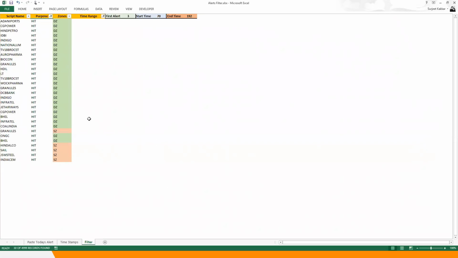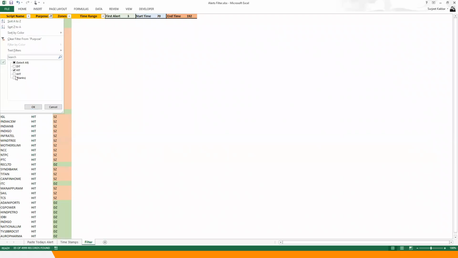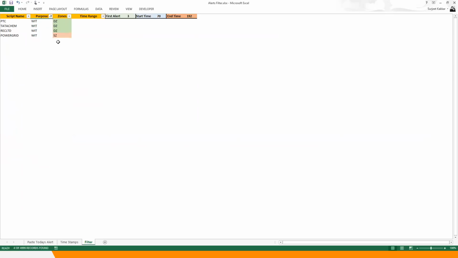That's how it is. Now, another thing you can also do is, let's clear all these filters. Let's imagine that you are a trader who only does weekly income trades. And on that specific day, you have a very big list of weekly income trades. You're only trading stocks, not futures. So you know that even if you have a short opportunity, you can't take that short opportunity in cash, because shorts can only be kept overnight in futures.